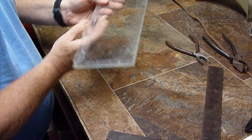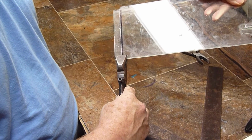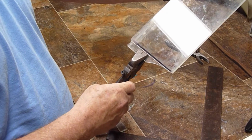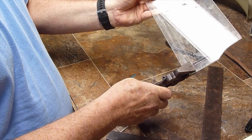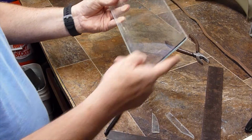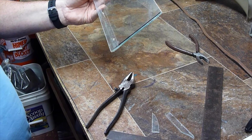Now since I have this nice tool here, which you really don't have to have, what I'm going to do is just, whoops, didn't quite work the way I was going to. So I got the nice edge on the glass, so you saw it broke right where I cut it. Sometimes it doesn't work perfectly, but you have to adjust. And now I'm going to quickly buff it because I have the machine.